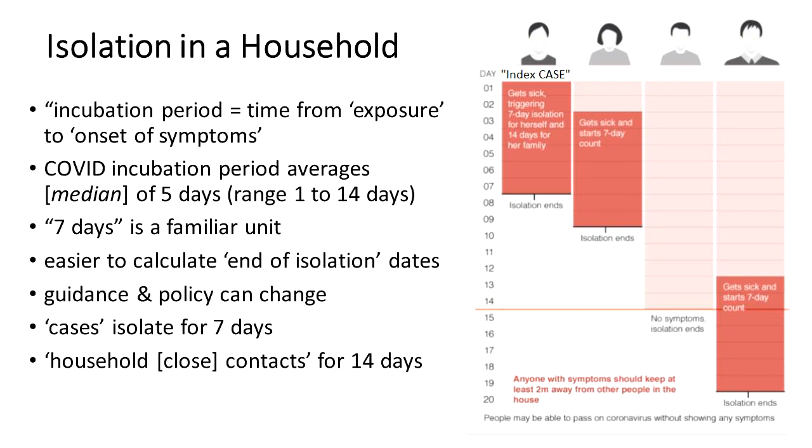And within the household, the people within the household should also be trying to keep at least 2 meters away from other people in the household, and following the usual hygiene etiquette, disinfecting surfaces, taps, and door handles. And at the bottom you can see just a reminder that people may also be able to pass on the coronavirus even when they're not showing symptoms.